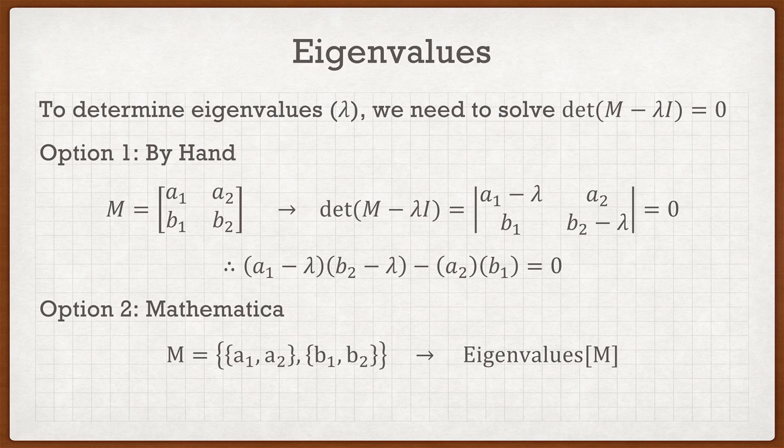But then we can go to option 2. If we have our matrix M defined, which we should already have if you're using Mathematica for the determinant, there's a nice easy function in Mathematica to find the eigenvalues, and lo and behold, it's just Eigenvalues of M. Same as the determinant, we need a capital E, and when we define our matrix M inside of the function, we have to use square brackets. If we use just circular brackets or curly brackets, it won't work.